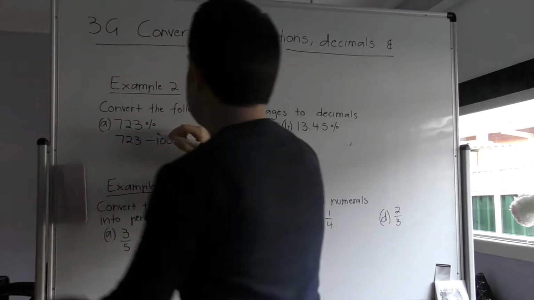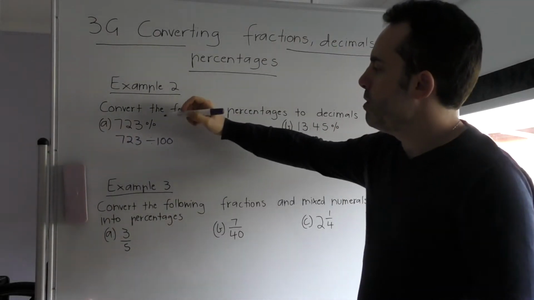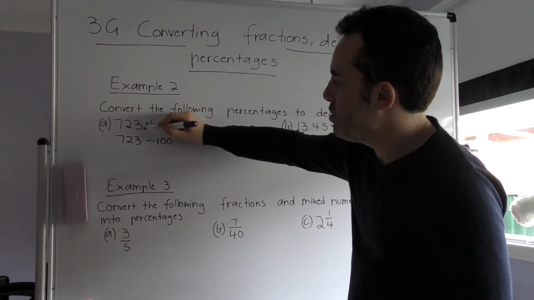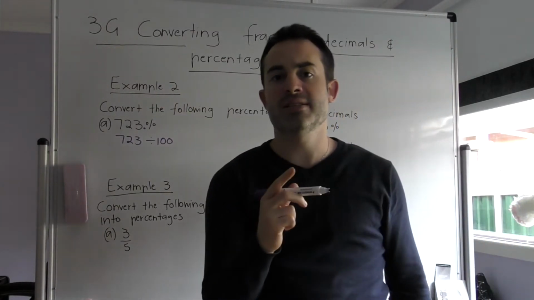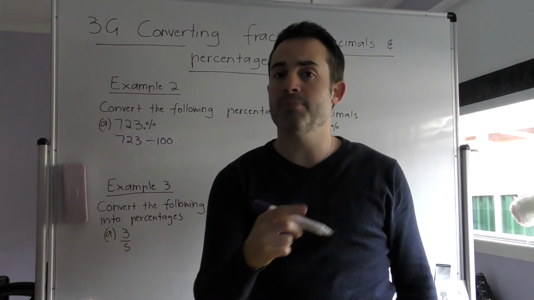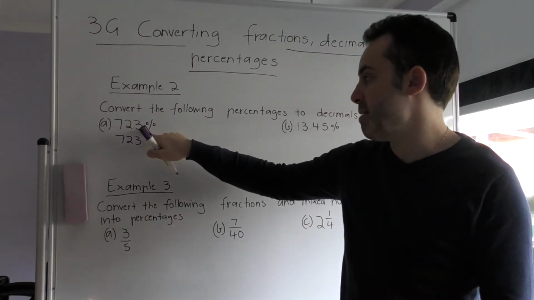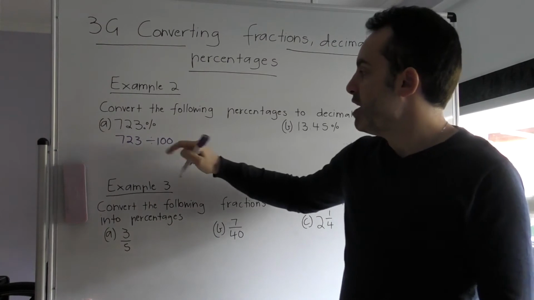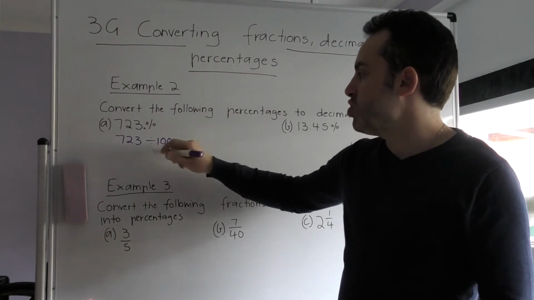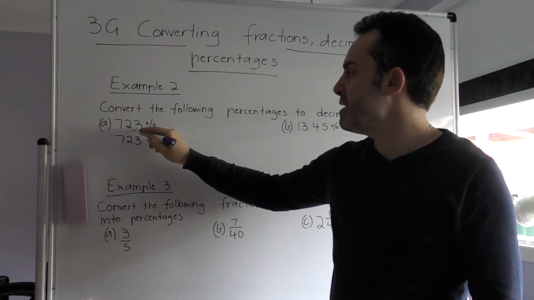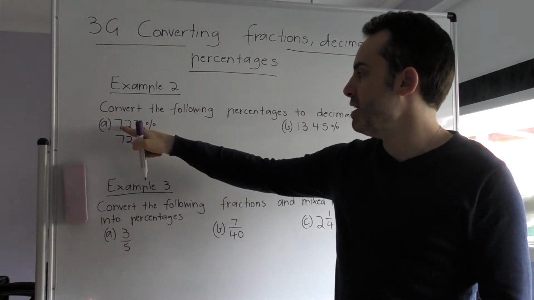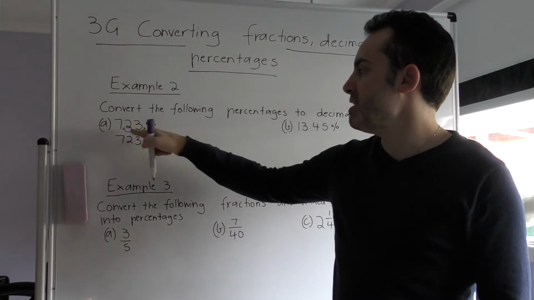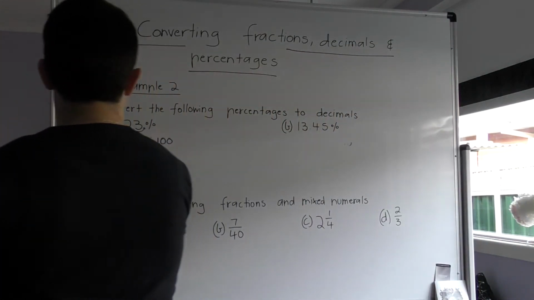Now when we divide by 100, we put the decimal place at the end of the number. So we have 723 in this case. That's not a decimal number. So if it's not a decimal number, you put the decimal place at the end of the number. And then, because you're dividing it by 100, you're going to move it 2 places to the left. Okay, so my decimal will then become here. So this is going to become 7.23 as a decimal.